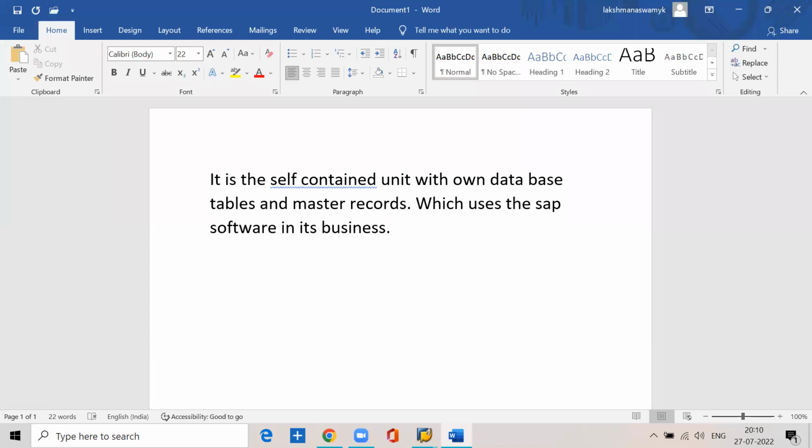Example, Reliance Group, Tata Group, Hinduja Group, etc.